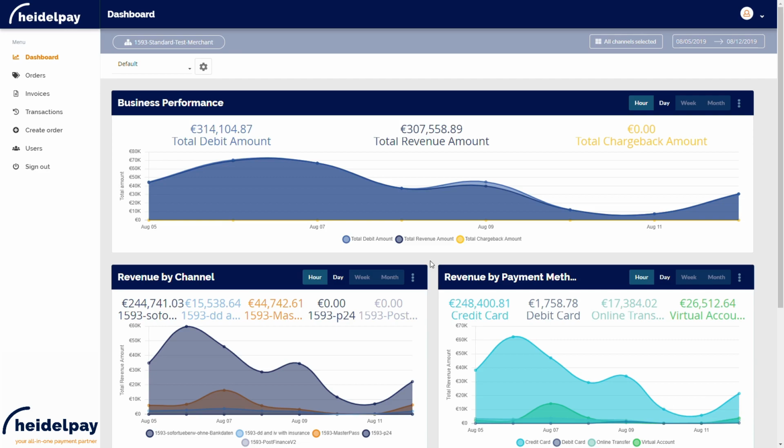We'll start with the personal user area. This can be found in the upper right corner of the browser window. Clicking on the icon opens the user menu. Profile contains the basic settings for your user account. Here you can change, among other things, the username, the displayed currency, and your current password.